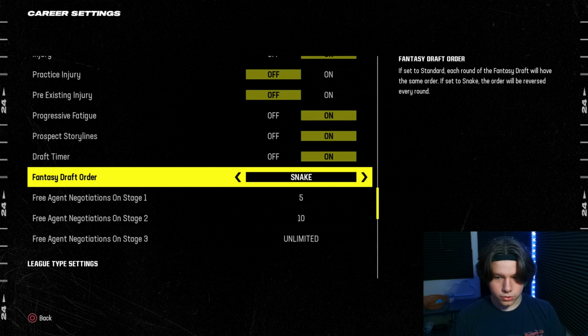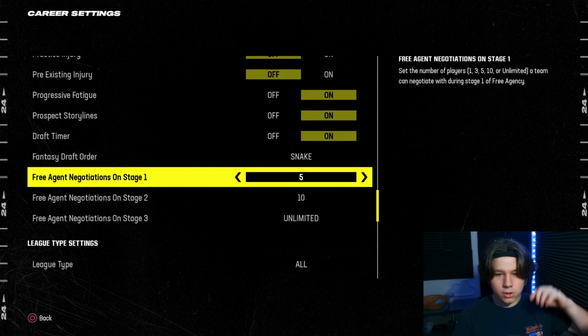Fantasy draft order, you can turn it into a snake draft, which, if you guys don't know, is 1 through 32, and then 32 through 1. So the first round would go 1, 2, 3, 4, etc. And then the second round would go 32, 31, 30, 29, etc. all the way down to 1. That makes sense. And then free agent negotiations on stage 1, 2, and 3.